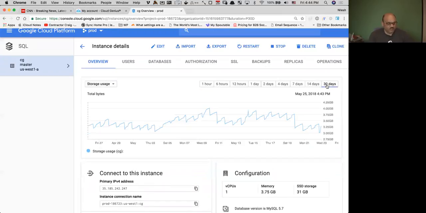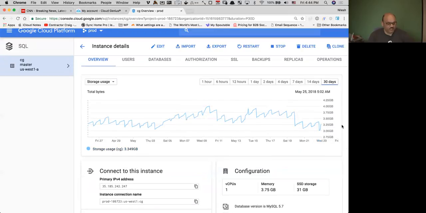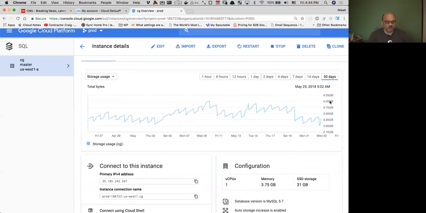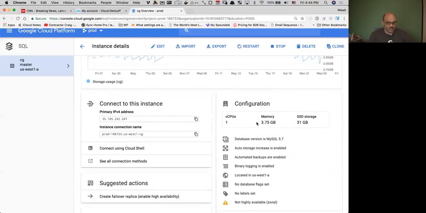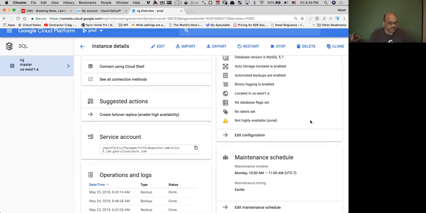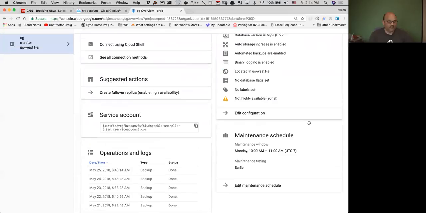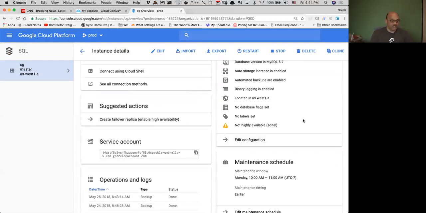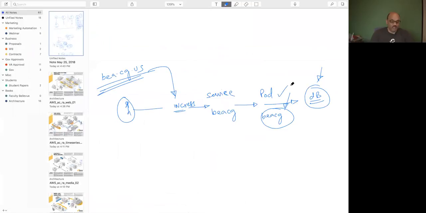For the last 30 days, the usage has been going up and down a little bit. You can see the usage patterns have been reasonably below about 4 GB or so. This is running only one CPU, roughly about 4 GB memory, 31 GB SSD allocated, and it has been running like this forever, literally forever. Ever since I started using Kubernetes, this database service is running, and I just store my databases here and let them handle it so that I don't have to worry about it. And what I do is have my pod interface directly with a service. This is externally hosted by Google.